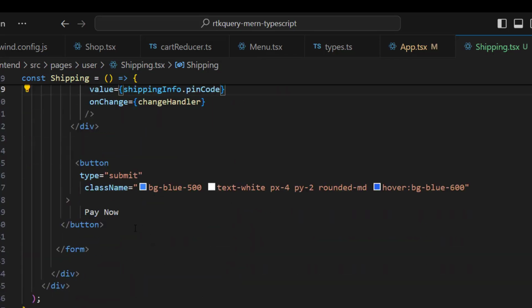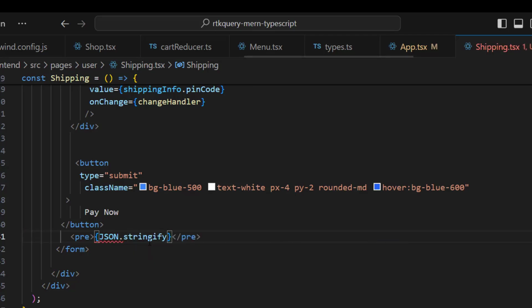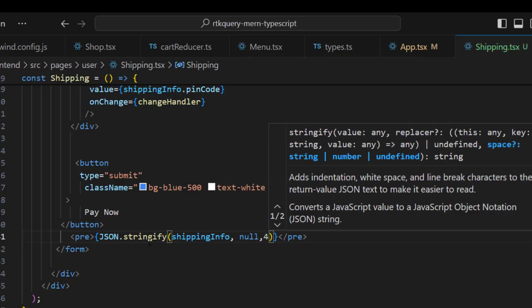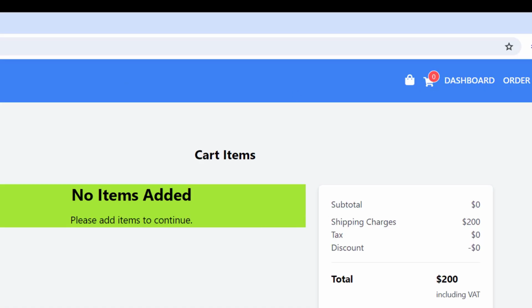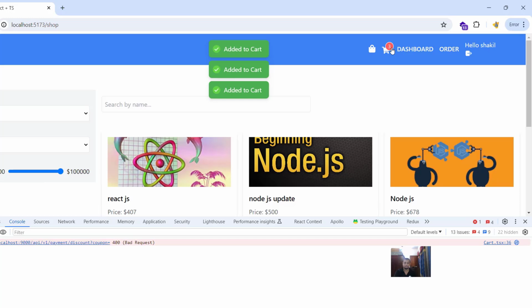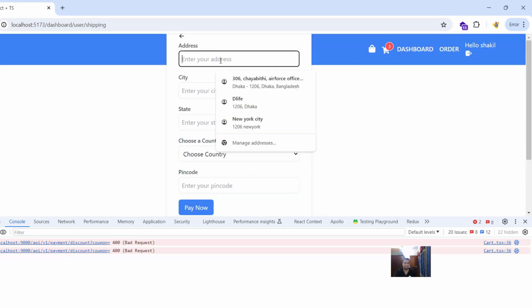If you wish, you can see this one, JSON.stringify, shippingInfo, in a pre tag. Okay, let's see. So checkout.